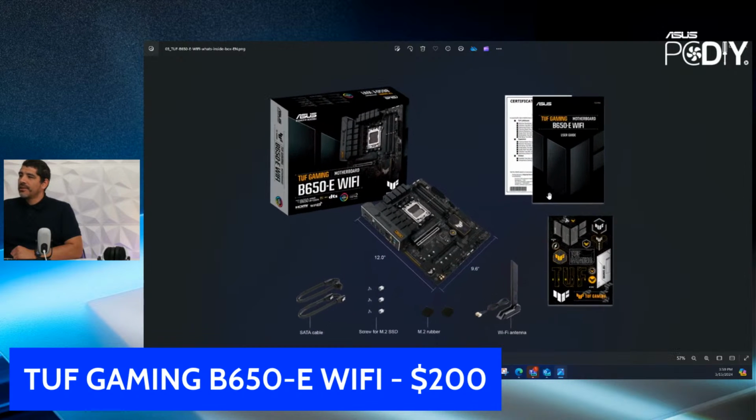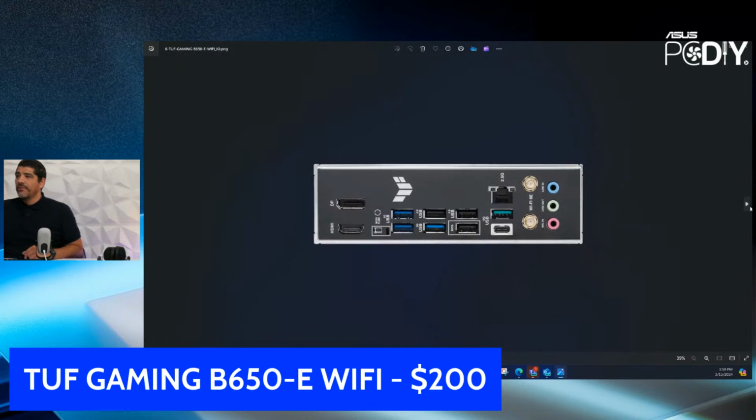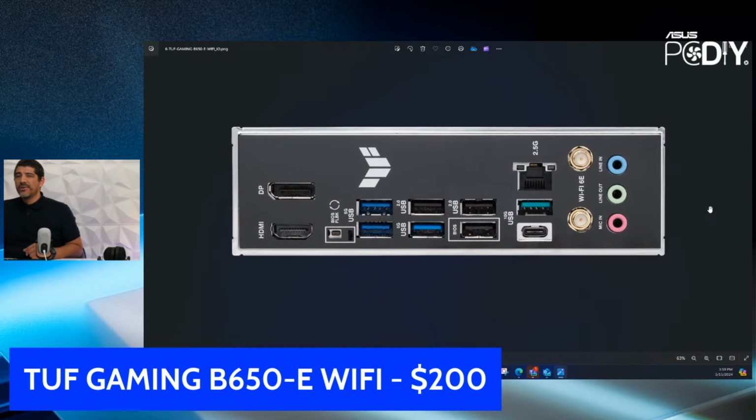In terms of the included accessories, pretty straightforward. You're going to get your SATA cables, your standoffs and your screws for your M.2 SSD, and your Wi-Fi antenna. Now this is another update for this model. It is going to be featuring Wi-Fi 6E, which is actually an upgrade to the Wi-Fi 6 that we had on our standard B650 model. So that is another update. So you get high-speed Wi-Fi and you're going to get your Bluetooth.